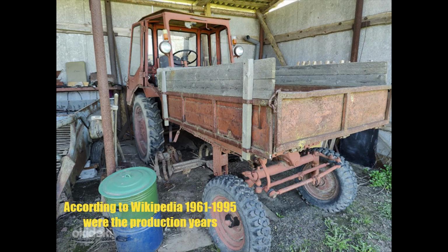Let's start with a really typical and common Soviet tractor, the T-16M. Now, the T-16M is a Kharkov Chassis Tractor Factory product made from 1962 to, I believe, 1992. This is when they almost quit, but I will say the end date, I'm not 100% sure because I'm kind of reading from my head.